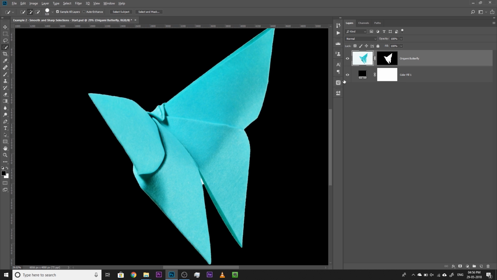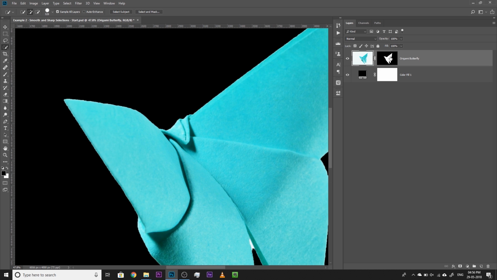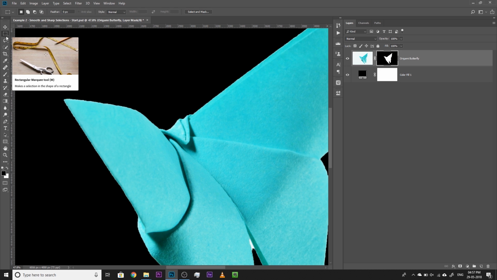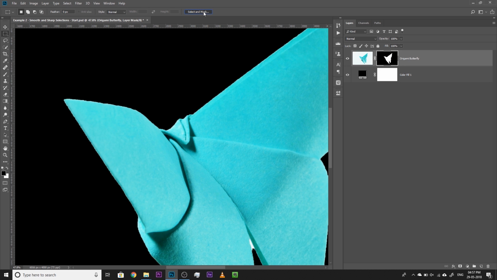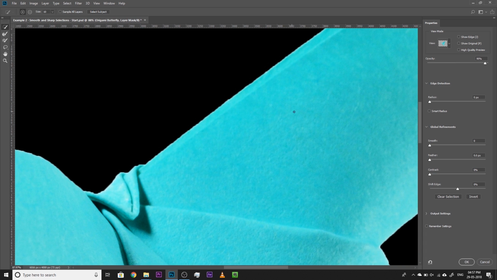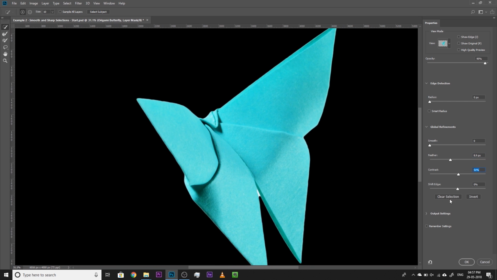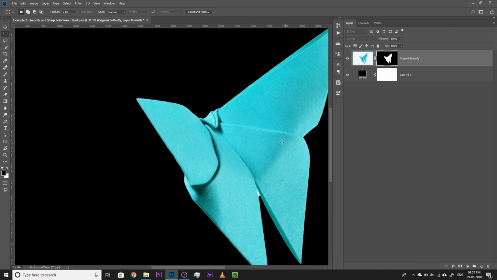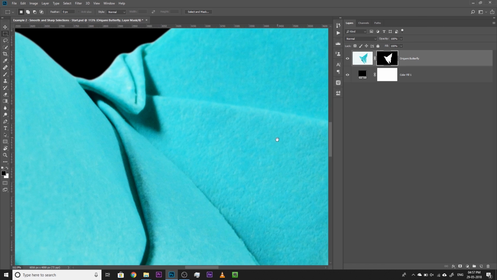And the second thing that we can do, let's go back again, is selecting this, and let's go to Select and Mask. Make sure any of the selection tools is selected. It doesn't matter which one, just make sure a selection tool is selected, and then we will go to Select and Mask. And inside of Select and Mask, it's all very simple. All you have to do is the same thing. You increase the feather to make it smooth, and then increase the contrast. Boom, done. And once you're ready, you would hit OK. And there we have the smooth selection.